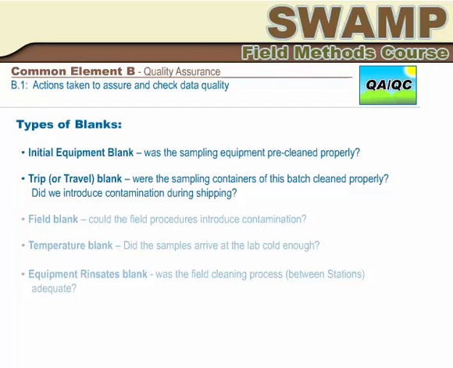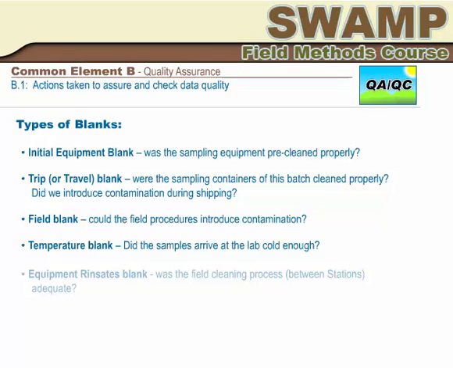The trip blank, also known as the container blank or travel blank, is a sample container of the same batch used for the environmental samples that has been filled with clean water. This blank is shipped and analyzed along with the other samples to check for, or confirm the lack of, container or shipping contamination. A field blank is a sample of clean water that is shipped into the field and run through the same process and equipment as the field samples. For grab sampling, the bottle may only be opened during the sampling.